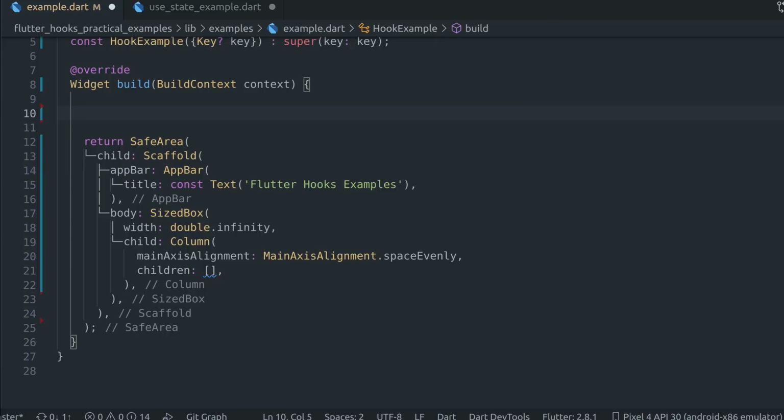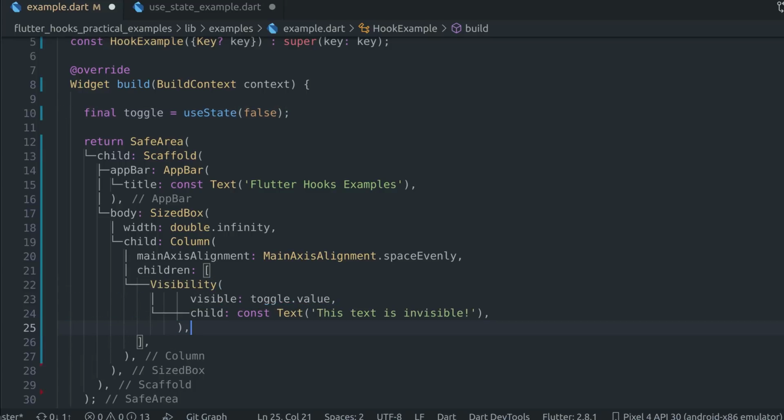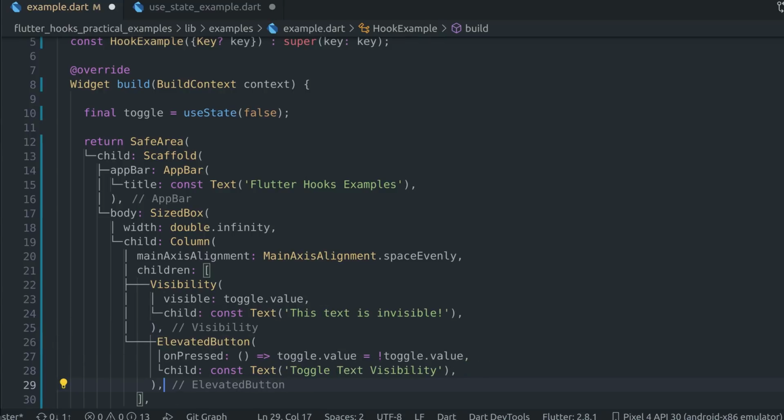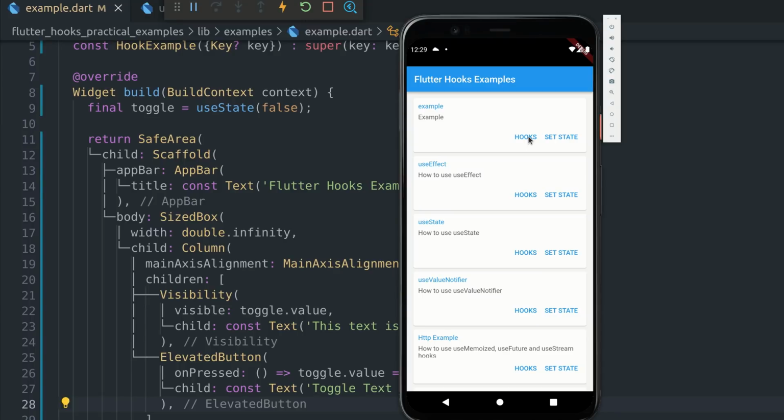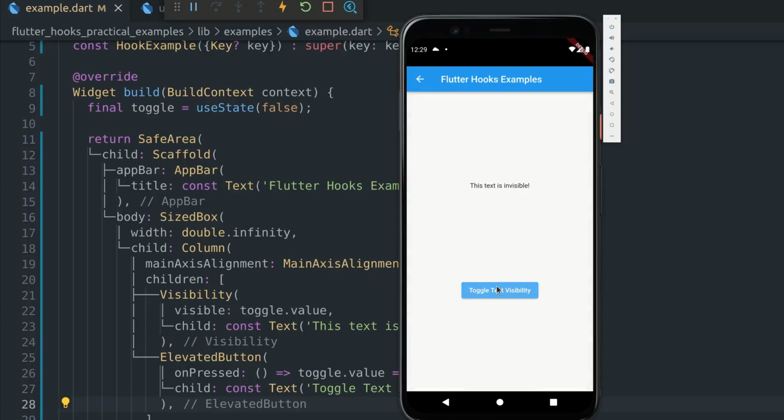Now let's move on to useState hook. useState will require a generic argument which is your initial state. This can obviously be any basic type, but also an object. For sake of simplicity, let's use a Boolean state which will toggle visibility of an element when we click on a button. Let's run demo to make sure example works as expected. Clicking on button indeed changes our Boolean state and text element's visibility is changing too.